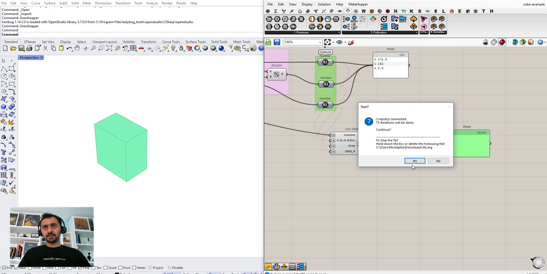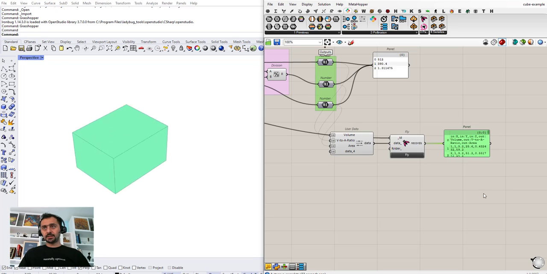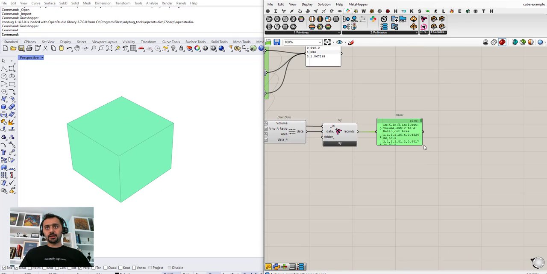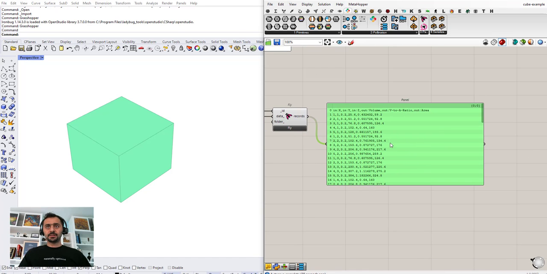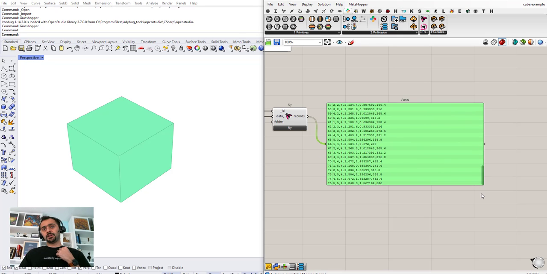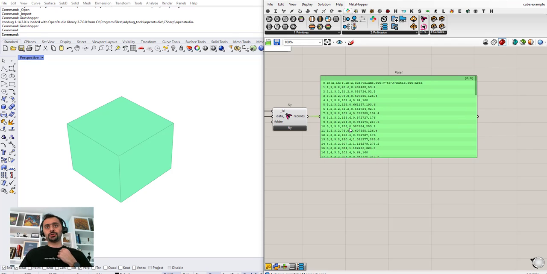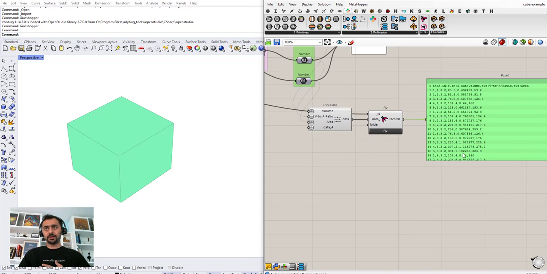So now again it says this. I say, okay, yes. And now it runs everything. And now you can see the preview here for the CSV. So you can see the inputs are X, Y, Z. Those are the values. There's an out, there's another out, and then area is the third one. So this is the CSV file that they can technically upload to DesignExplorer.